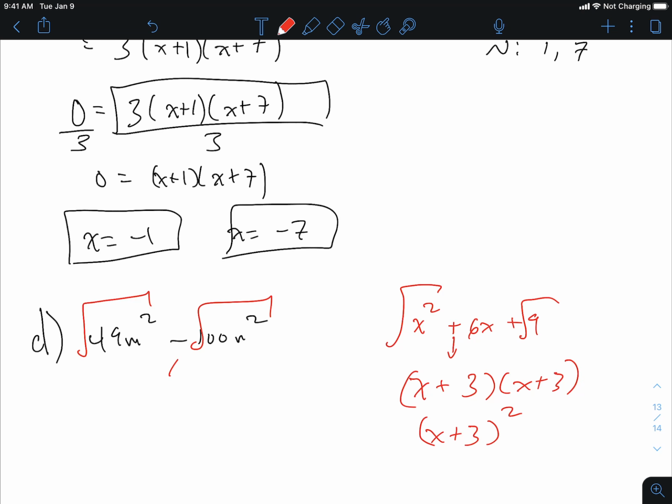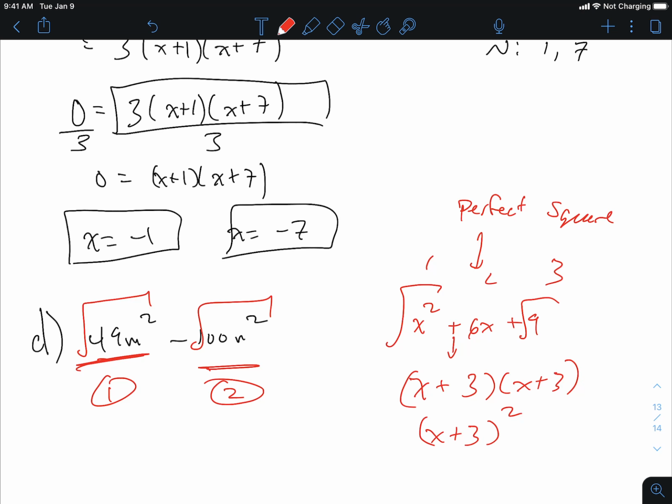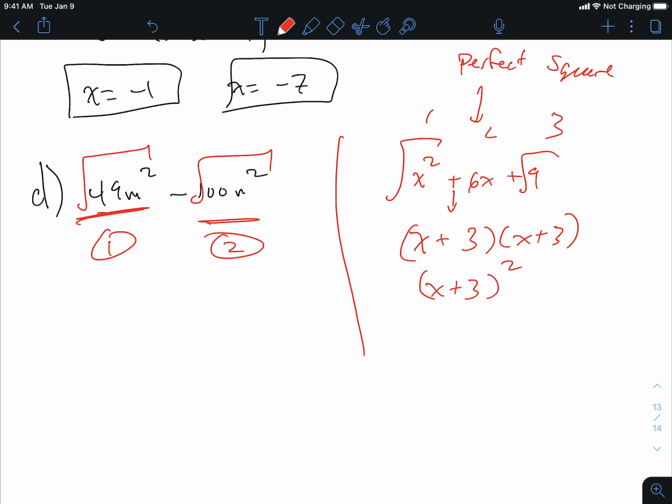Okay, the difference is that the difference of squares only has two terms. 1, 2, right? A perfect square trinomial has three terms. 1, 2, 3. That's the difference. So the principle is, we're pretty close by saying it's a perfect square trinomial because it's very similar. It's just a little small distinction in the way that it operates. Even if you look at the answers, you're going to see the difference. It's just a very small difference. It's basically a form of a perfect square.